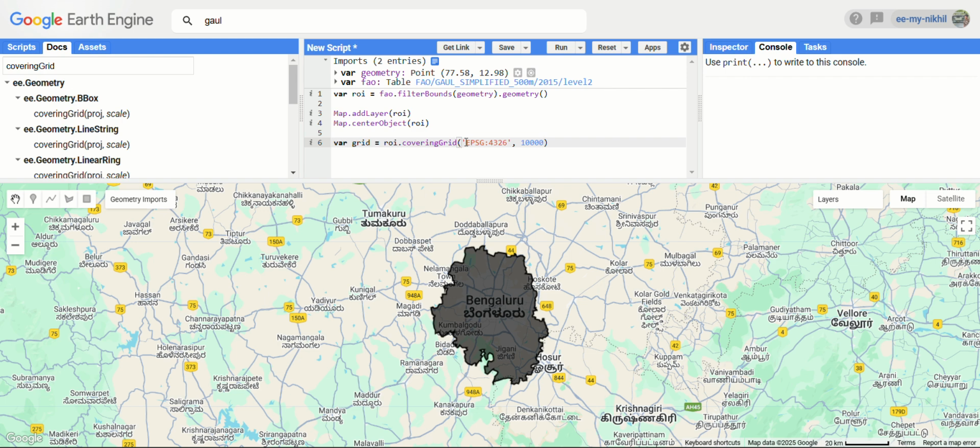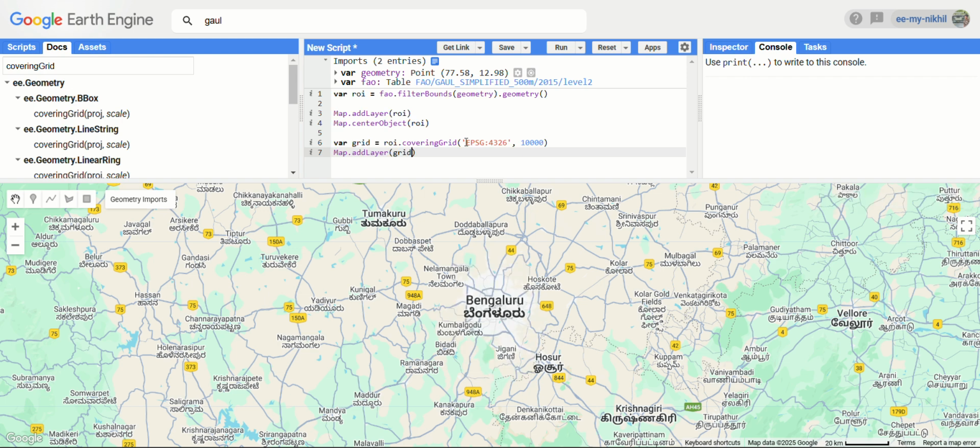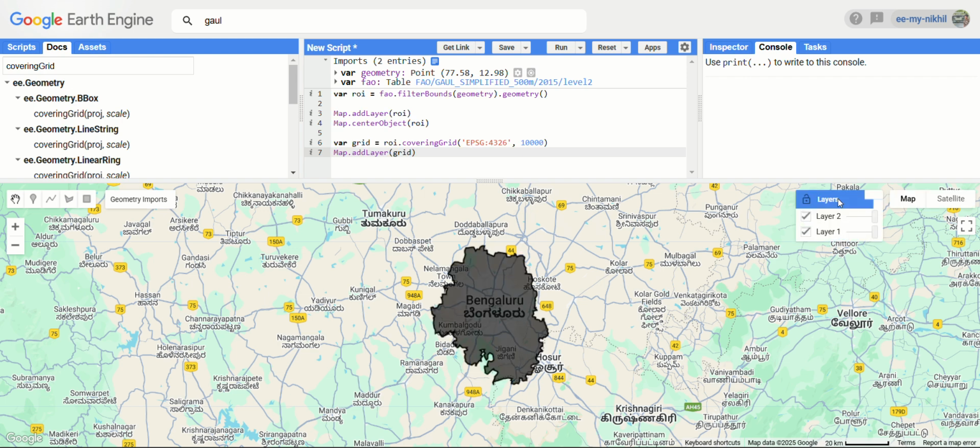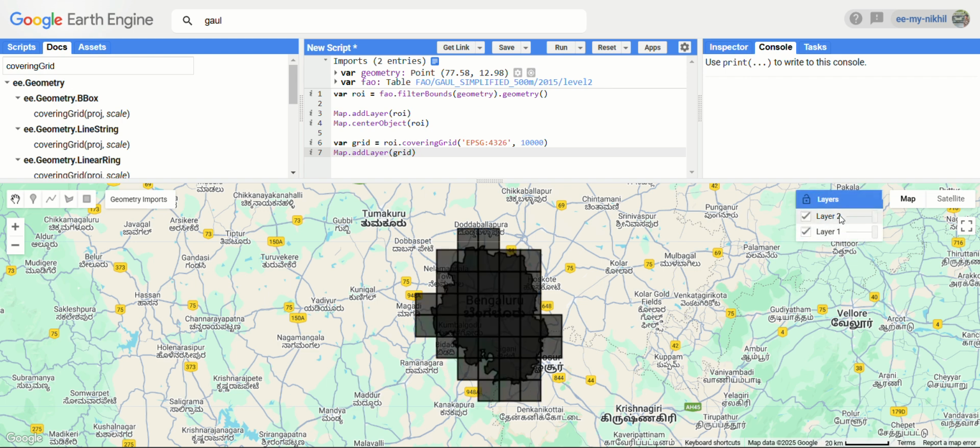Let's give it a run, and after that we'll add it to the map, Map.addLayer grid. Here you can see our layers are loading now. Layer 1 is our region of interest and layer 2 is our grid. So we have the grid which is covering our region of interest now. You can play with the size of the grid.